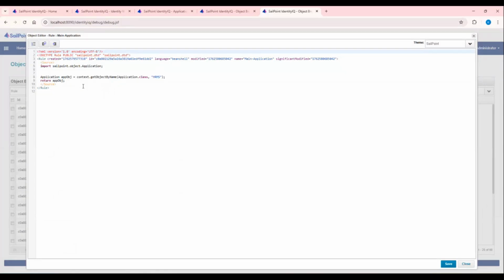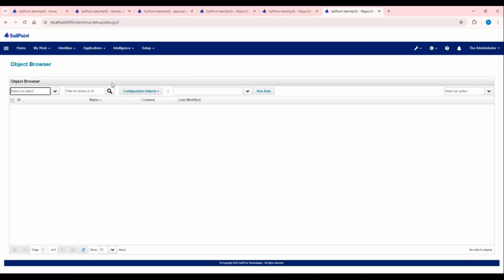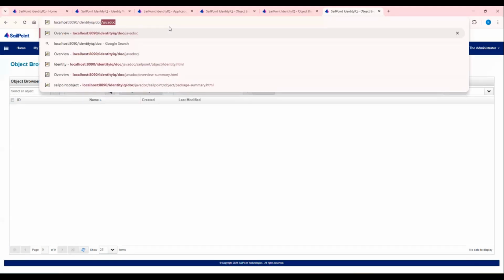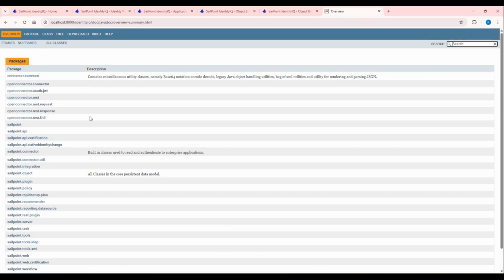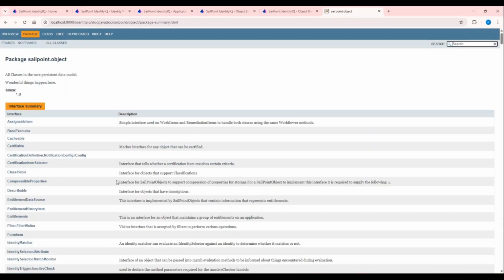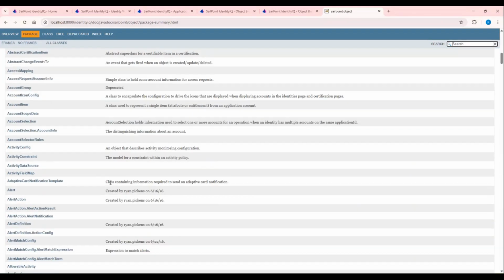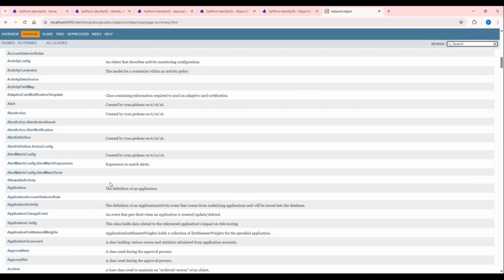There are a bunch of methods available in the application object as well, but I don't see a real-time usage of them. So if you go to SailPoint dot object, I really hate this interface. It was so good in our previous versions. You can see application.